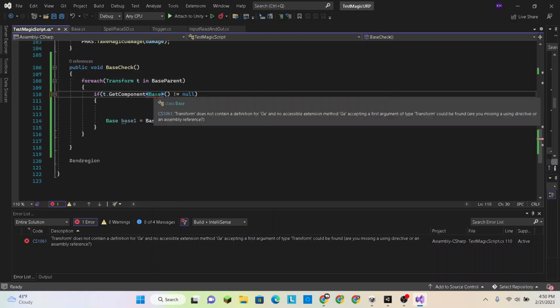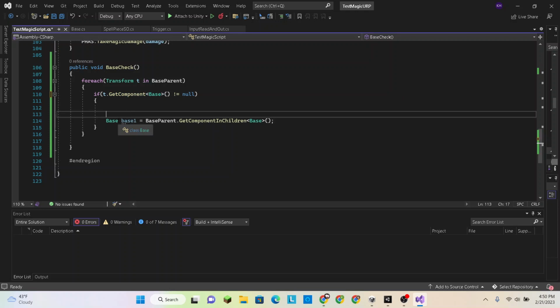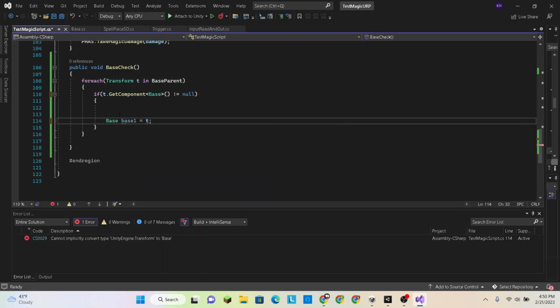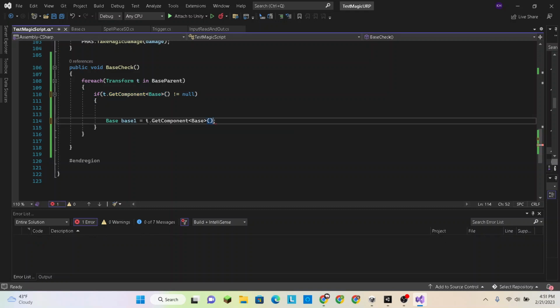If t dot get component base is not equal to null, then we'll set base 1 to t. Oh, no. T dot get component base. So copy, and we'll just paste that in right there. T dot get component base.